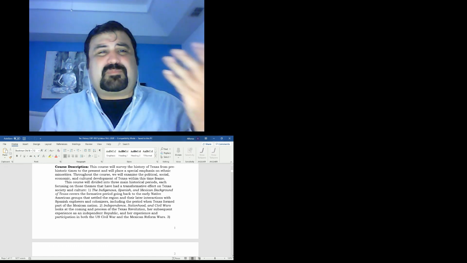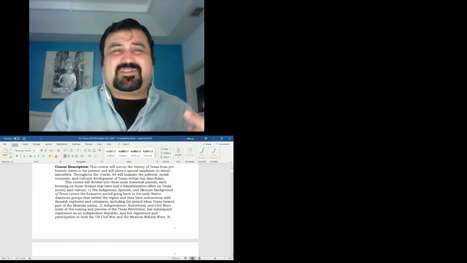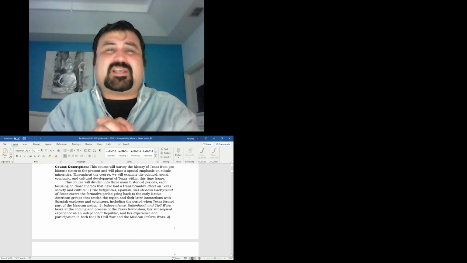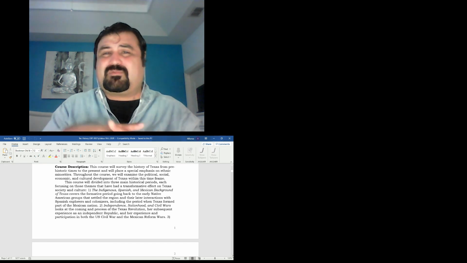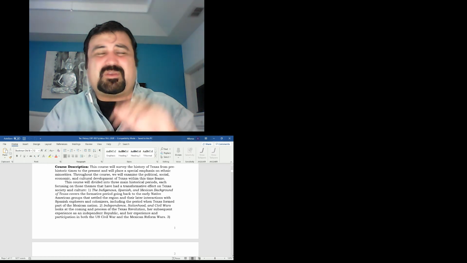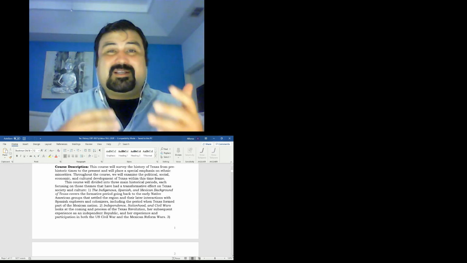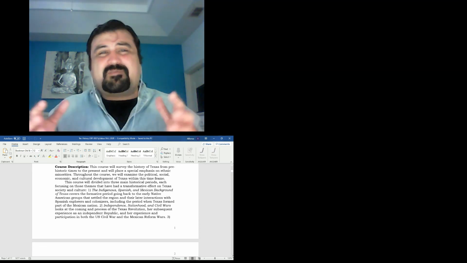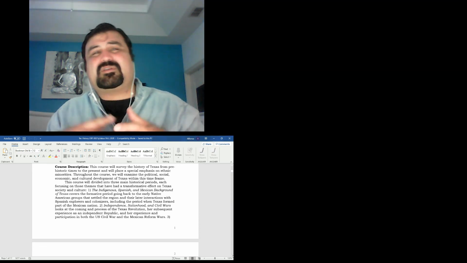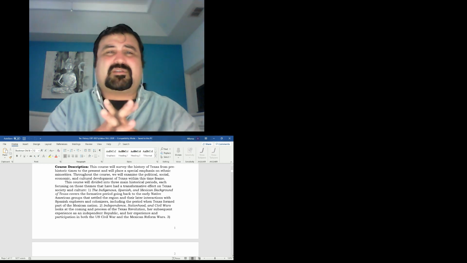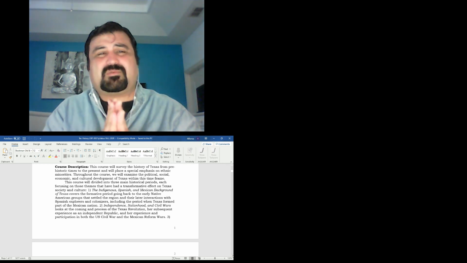And the process by which Texas is going to participate also in the secession crisis in the United States, when the South seceded from the Union and the Civil War comes about. Of course, Texas was part of the Confederacy, the Southern Confederacy, and we're going to look at that period of time as well, in which Texas participated in the Civil War.